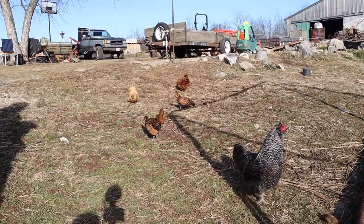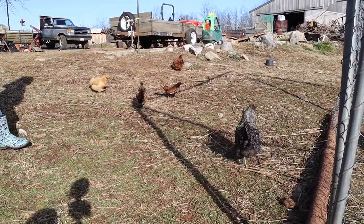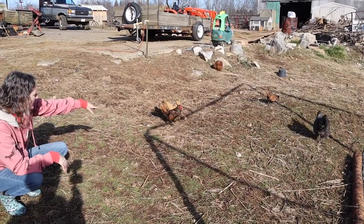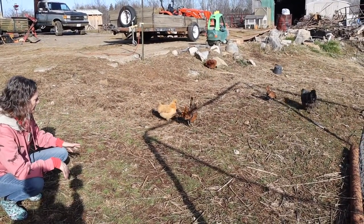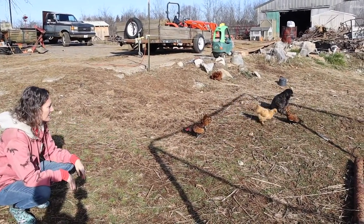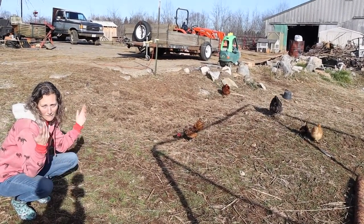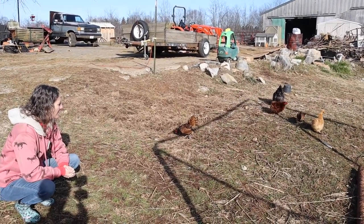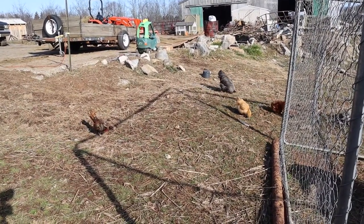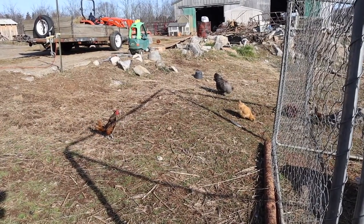All right, here are a few of our chickens. We have a ton — I'd guess somewhere between 30 and 50. These ones right here are real pretty little bantams — they're Seabrights. That one's some kind of silkie, and then there's a frizzle and another rooster right here. We have too many roosters but the kids like them all, so it is what it is. We have lots and lots of chickens all over the place. The little silkie, the blonde one — her name is Renee.